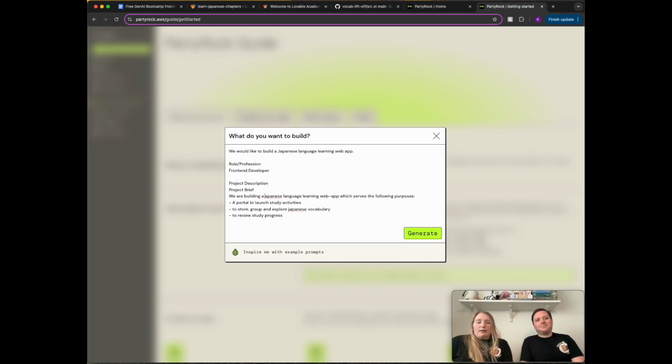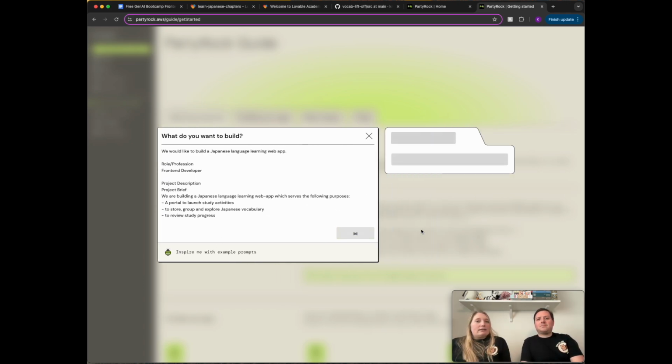I'm going to fix the capitalization because I didn't on the Word doc. And you'll see here that if you need help getting started, it'll give you some example prompts that come out of the box. So let's run this. And we're really going to test how well my Mac handles building multiple AI applications at the same time.